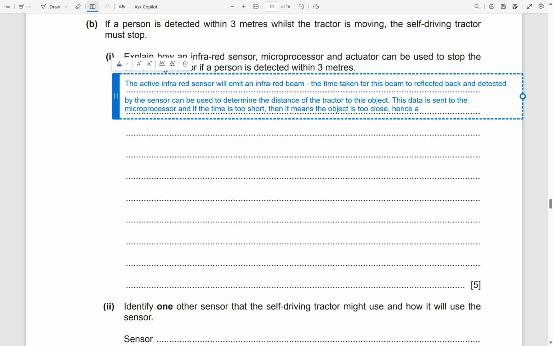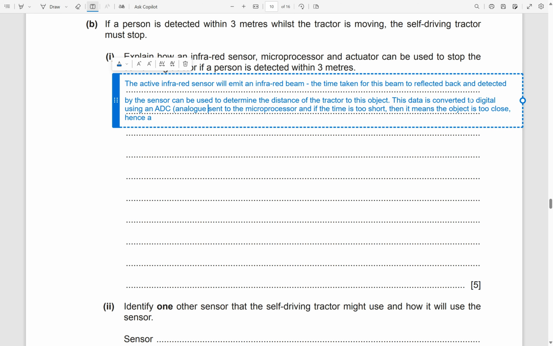This data is converted to digital using an ADC, so let's write that, analog to digital converter, and sent to the microprocessor.